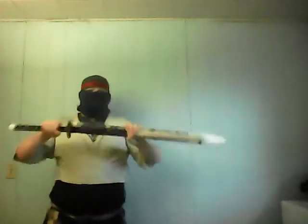I think I might make a modification, or just keep that. I don't know. So I don't have to screw with it. It's not very well put in the sheath. That's why I had it as a back sheath.